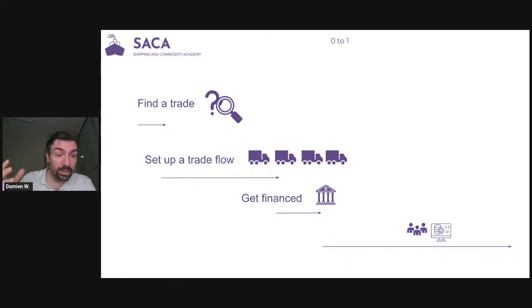Then once you have that, you can get external finance. Basically, this is when you start to really make money as an owner or as a commodity trader: when you can use OPM, other people's money, to trade with. This is really where you can leverage your know-how and your network, and you can make a lot of money in your pocket. And the last part is scaling, so making a real business out of it.